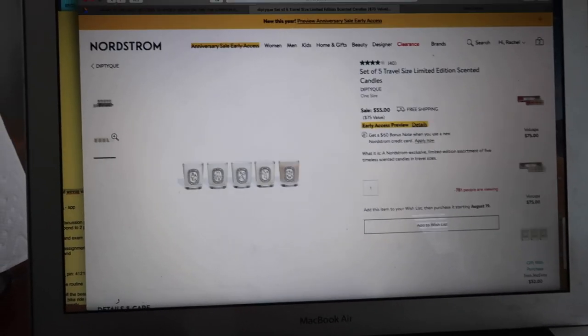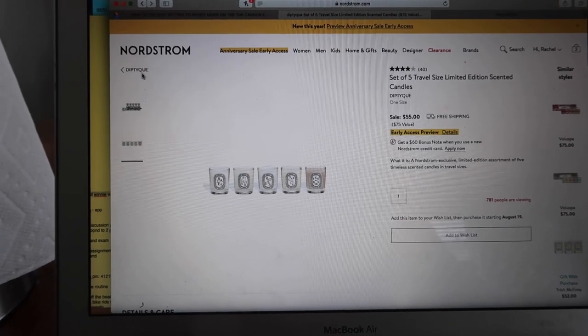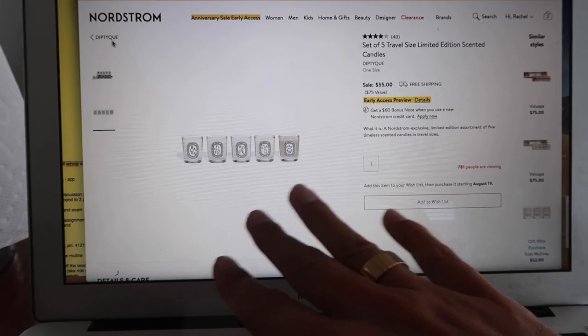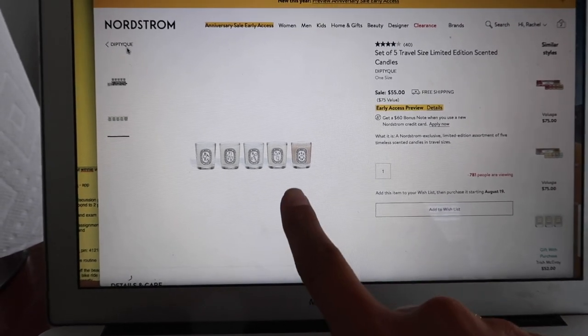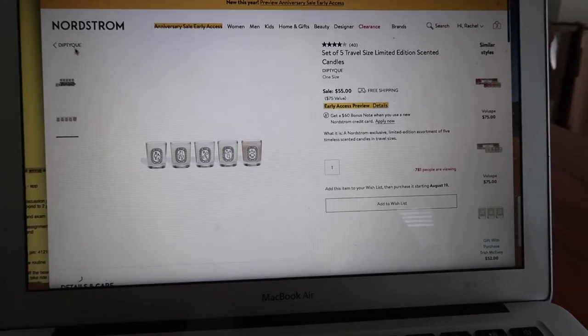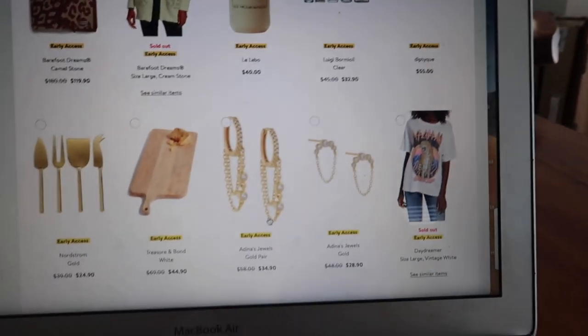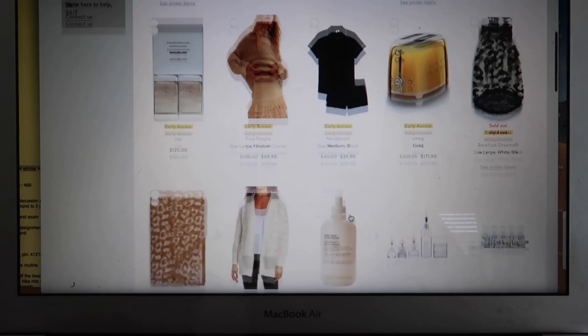I think it's called Dip, I don't know. Honestly, I have no idea. But it's normally a $75 value. They're $55. It comes with 5 candles, little travel size, a bunch of different scents. So I love that. Next up, okay, so I have all of this stuff saved. I'm gonna link all of this for you guys.